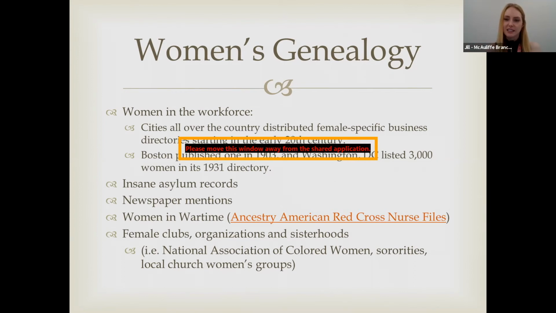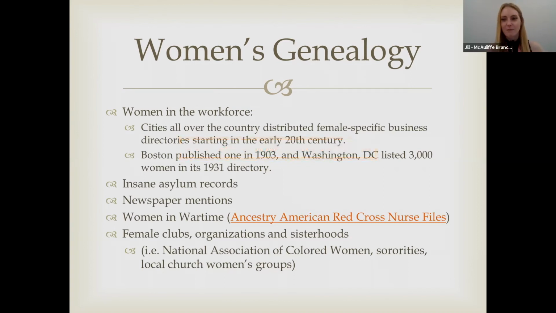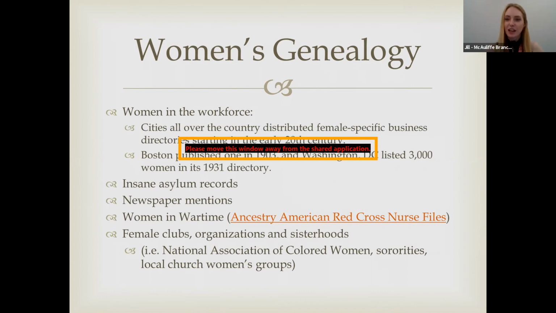Unfortunately, in that instance, 98% of the women were mentioned as, for example, Mrs. John Doe. And then you go, but what was her name? It's not mentioned, it's Mrs. John Doe. So you have the man's name, you don't have the woman's name. But oftentimes, if it's more like the National Association or sororities, you will find the woman's full name and her first name included. A lot of the church groups, you may only find the Mrs. and husband's name. But at least it will get you the town that they were a part of, that they were active in their local area, and then you also get a last name and a time frame.